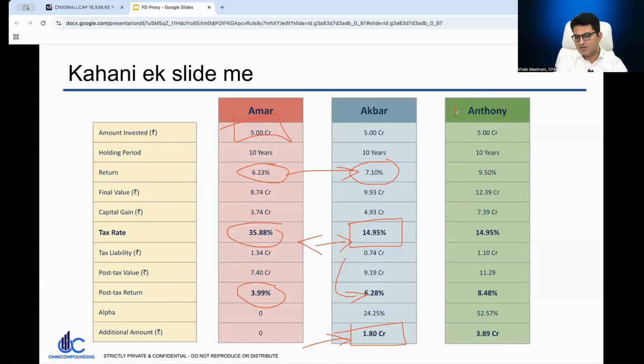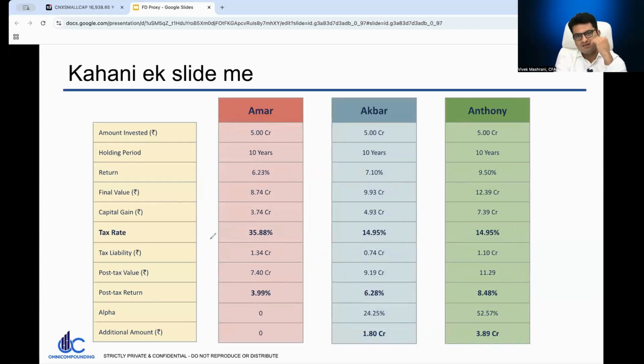Okay. Now, Anthony, because of all these combinations, he could bump up the returns by 1-2% extra, and he's able to do around 9.5% returns. And again, he's doing mainly fixed income related things, but more tax efficient vehicles where he is not hit with too much tax. So he's also still paying only around 15% tax. And after tax, he's able to generate around 8.5% return. And that bumped up his additional money by around 4 crores. So almost 80% extra on whatever he invested, just by smartly using his own tax money to his advantage, going into a lower bracket and strategizing his funds in a powerful way.